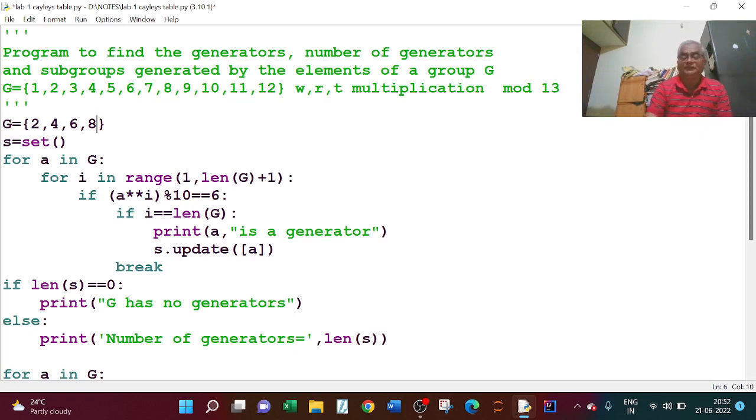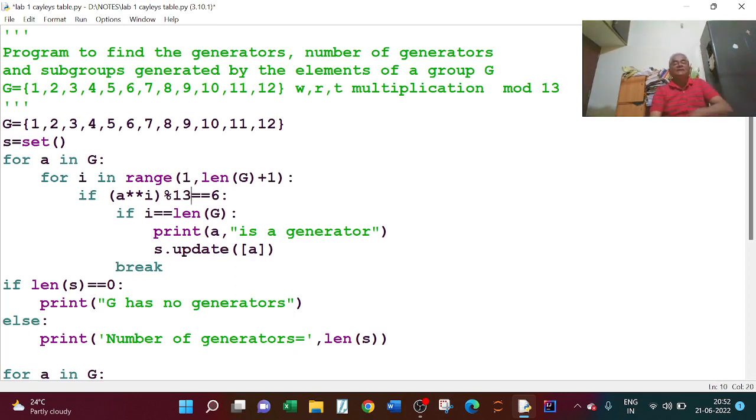So I have to change here G: 1, 2, 3, 4, 5, 6, 7, 8, 9, 10, 11, 12. This is same, this is same, and here multiplication modulo 13 is there. So I have to keep this as A double star I, but the only thing I have to change here is this 13.